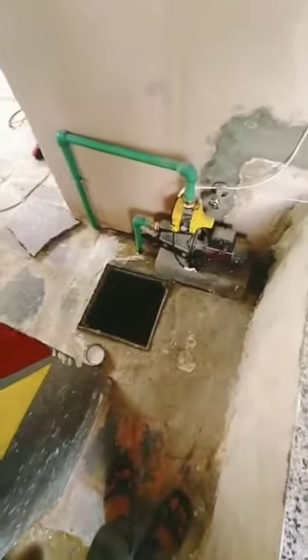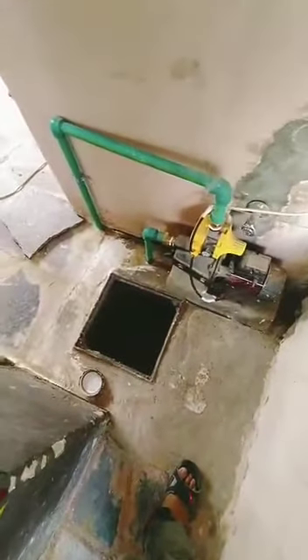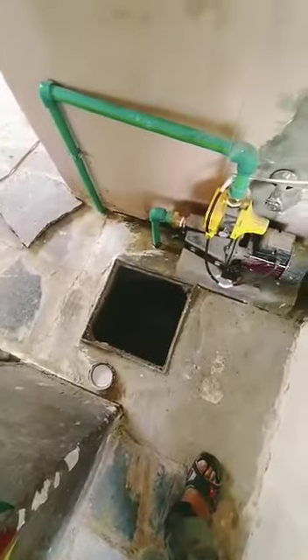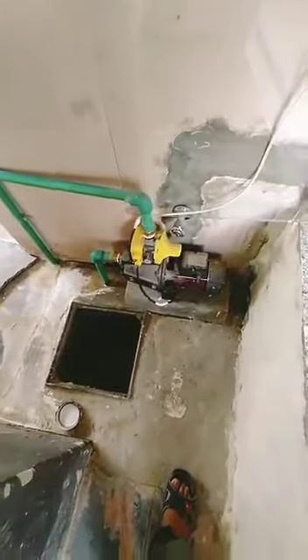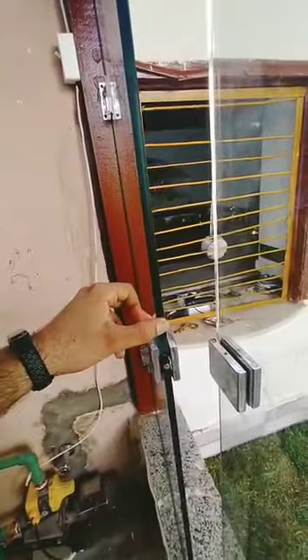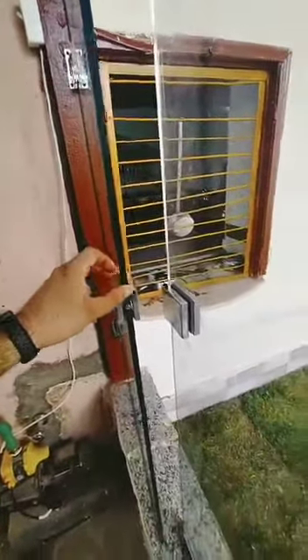We are now emptying the bin — the new enclosure for the crocodile. Here is the sanitation system we have done, and this is how we pump the water outside. This is a new glass: an emergency exit made of 10-millimeter-thick glass, which is really, really hard, so it should be fine.